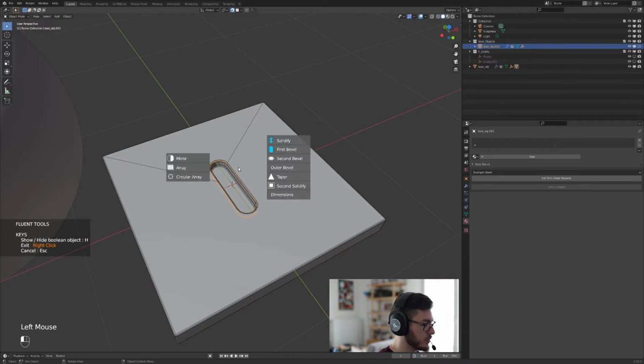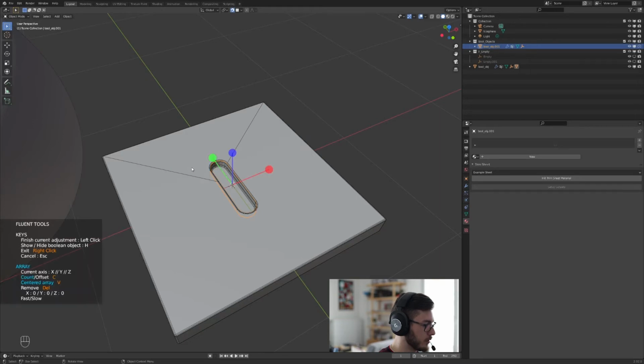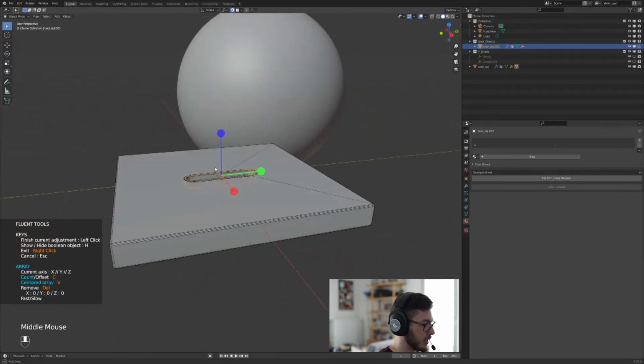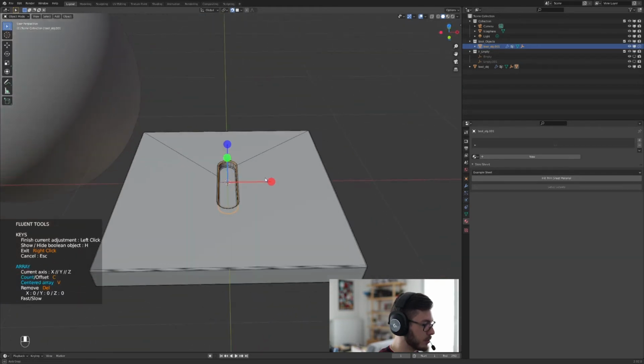What we need to do is hold left click and then go to the array modifier. Here, now we have 3 axes like this. And what we want to do is do multiple of it on the X axis.